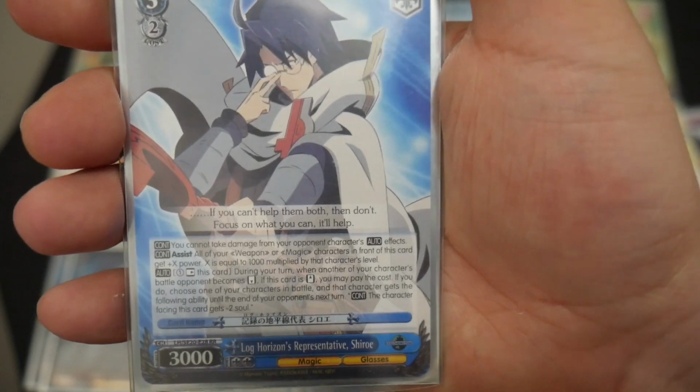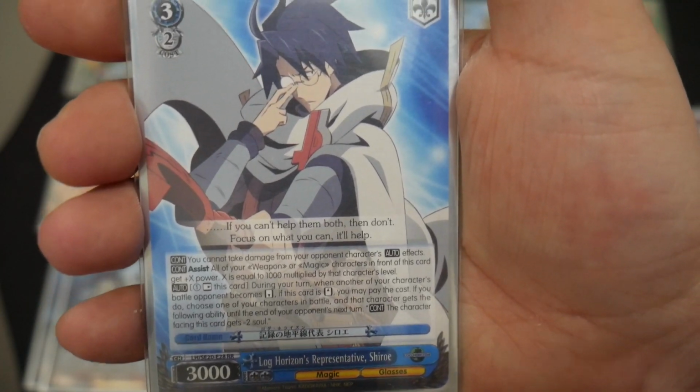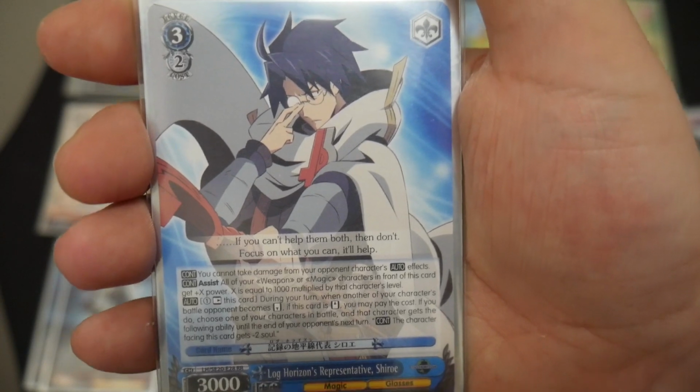It has 3 effects. The first is continuous. You cannot take damage from your opponent's auto effects. Second is assist. Continuous. All your weapon or magic characters in front of this card get X power. X equals 1000 multiplied by that character's level.